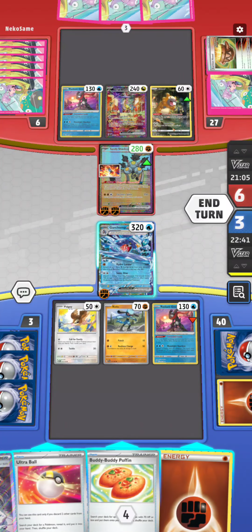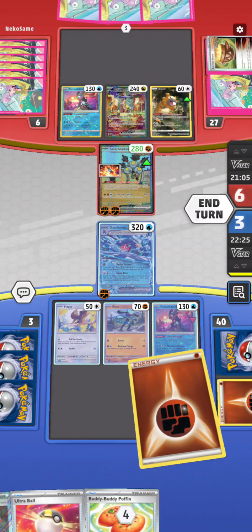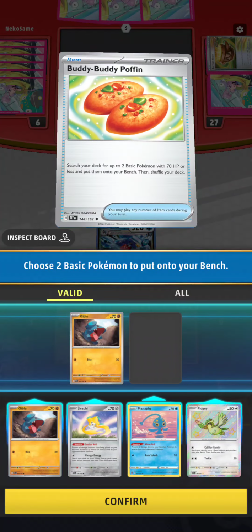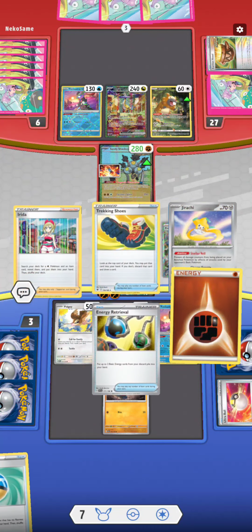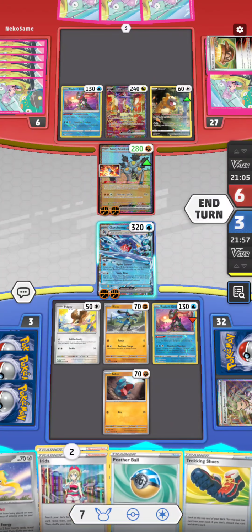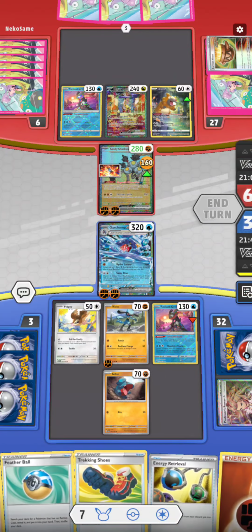Really connects for a better second hand than this. Where do we want our energy to go? Oh, we should have done this first and gave, well, yeah. We should give the other one to this Gible here. And I think this is fine. Just one. Professor's Research here. Awesome. We are in really good shape here for next turn. I cannot ask for more. All right, we'll leave it at that, and we'll go ahead and start building up our Lucario.